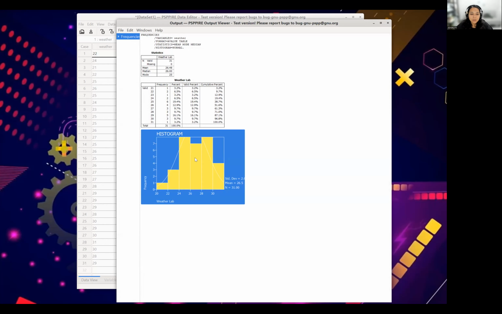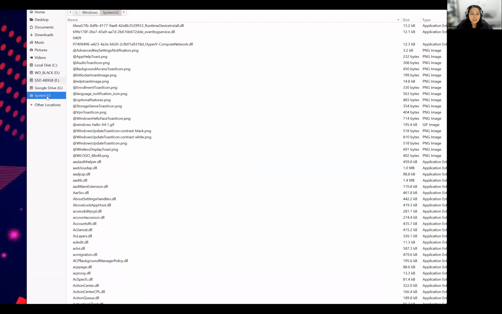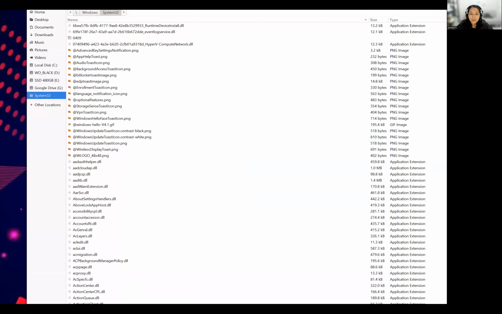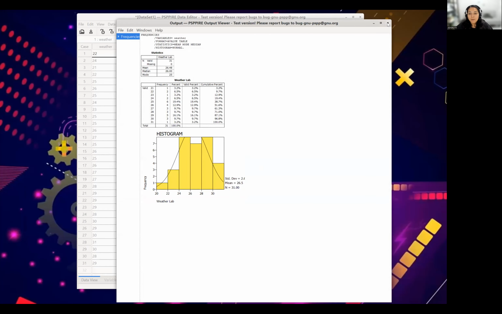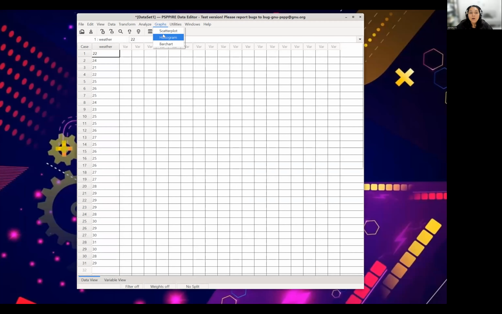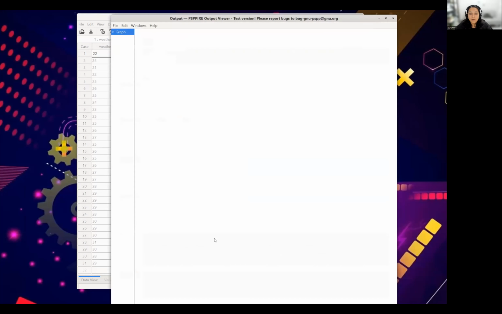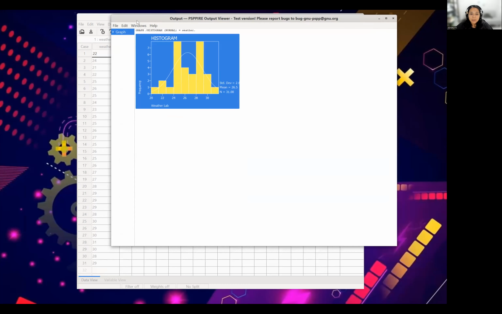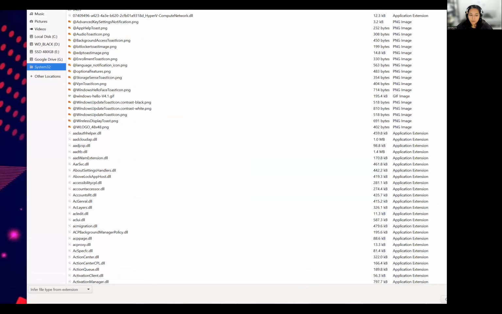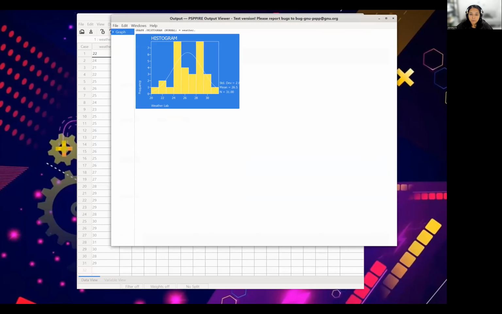You can copy this element. I'm not sure, I think that you can export it to your system. You can export the report, and you can export the image. So that's something that we can also present maybe in another video. Or you can go over here, directly to draw the histogram, okay? And in the case that you don't want to present the entire tables and everything, you only want to display the histogram, this will be an option. And maybe here, file export, and then you can export only the picture. So that will be another option for you.